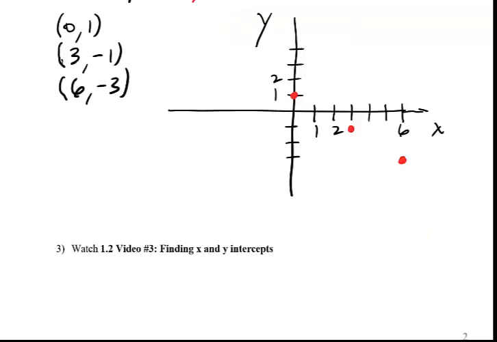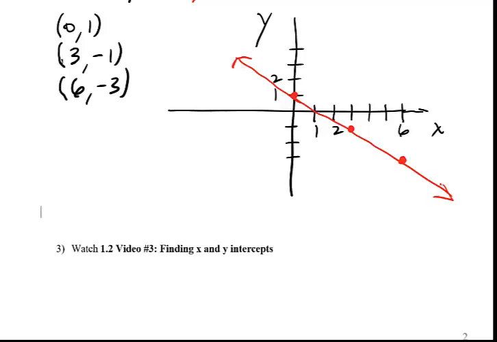And then if we had a ruler on a piece of paper, we take it and we try to draw the straightest line that we can through those points. We say that this line is the graph of that equation.